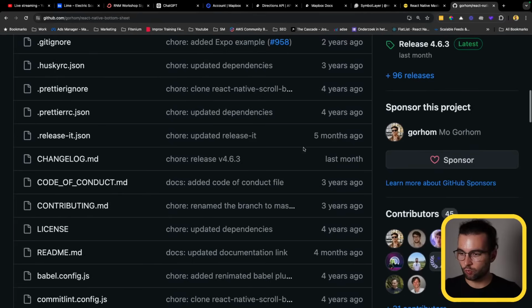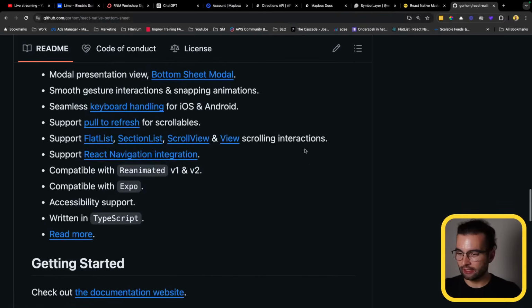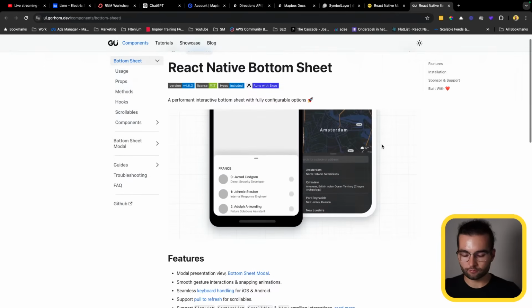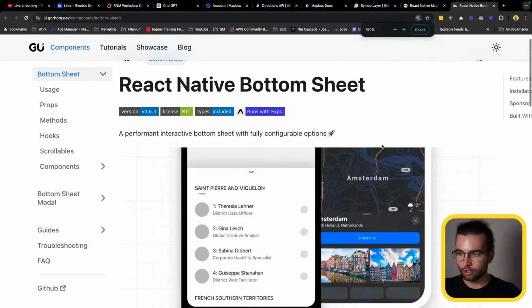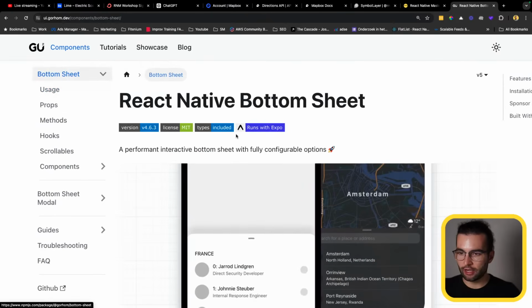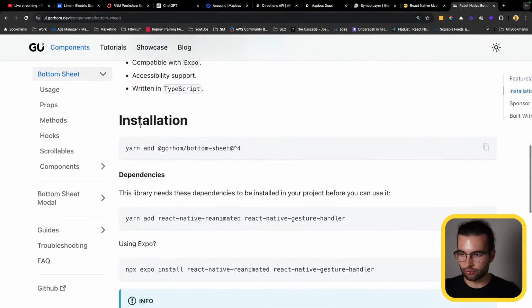Make sure you do that as well. And there is the documentation website, from where we can go to the usage, or maybe actually on the first screen there is going to be the installation.